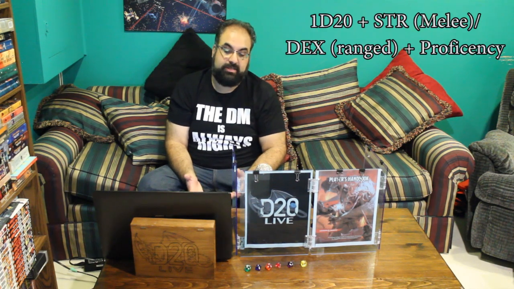Initiative is very simple. You make a dex check by rolling 1d20, adding your dex modifier. Highest goes first in the initiative order. When it's your turn, you roll to hit with your weapon, you use your strength modifier for melee, dex for range, and hopefully you're using a weapon which you have proficiency with. Otherwise, you won't be making the most out of hitting something.